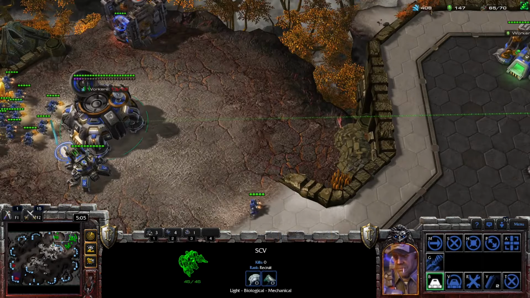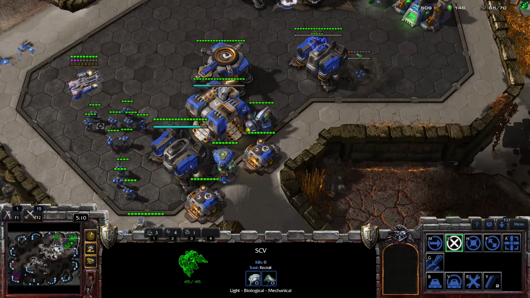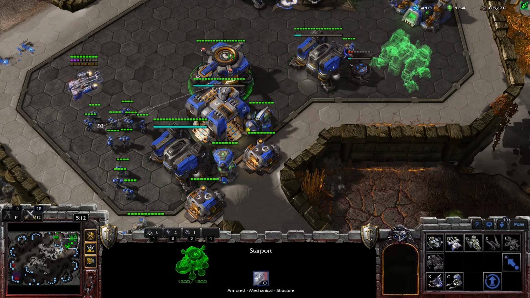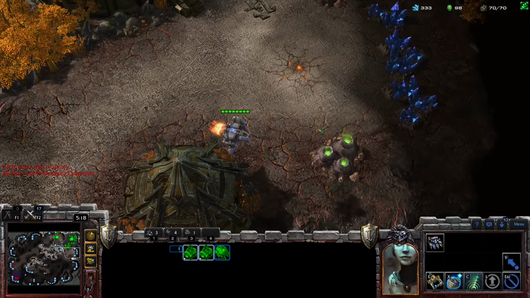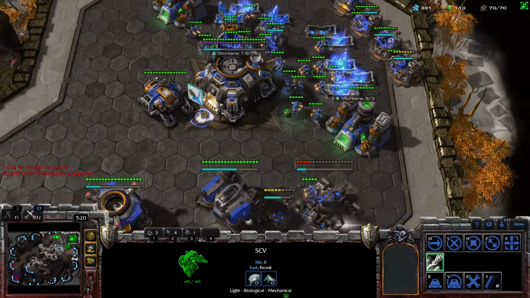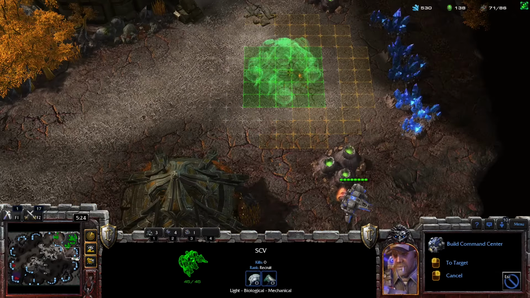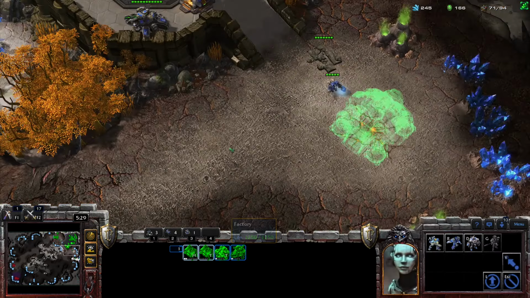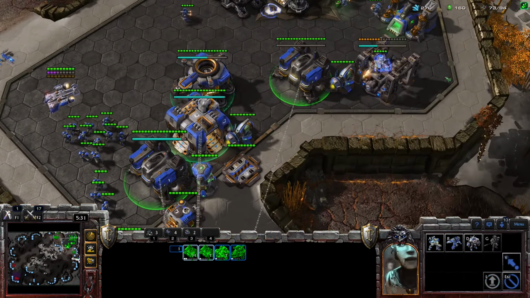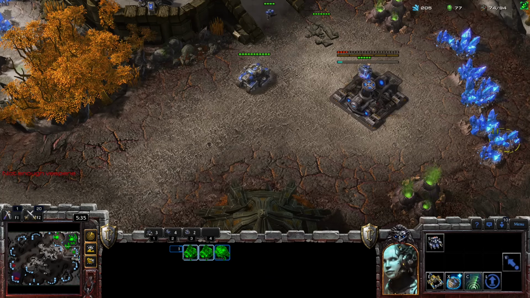There's the overlord. We want Tech Lab on there. Let's get another one. Gangway coming through. Got to build more supply depots. Yeah, I'm working on that. And I'm going to bring this SCV down here to get a third. Another overlord over here. Add-on complete. SCV ready. Start stim. Need more gas for that.